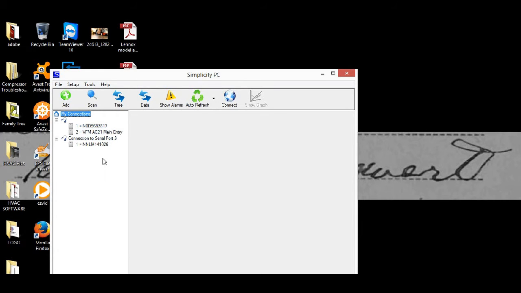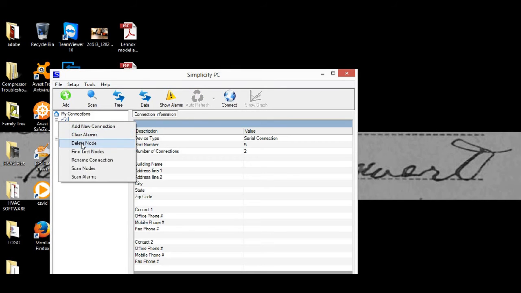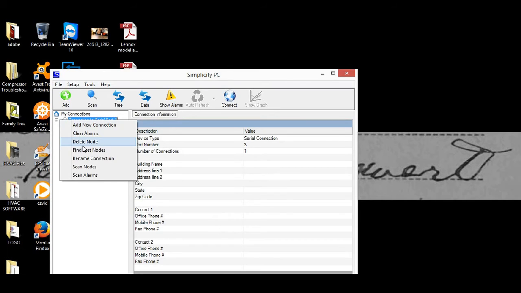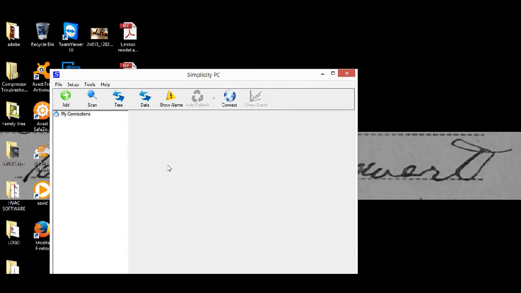Now I'm going to get rid of these locations I've been to in the past. You just basically right click and delete them, and you're going to start out with a virgin screen. This is probably what you will have when you first use this and connect to your first PC and break your cherry. So the first thing you want to do is hit add.